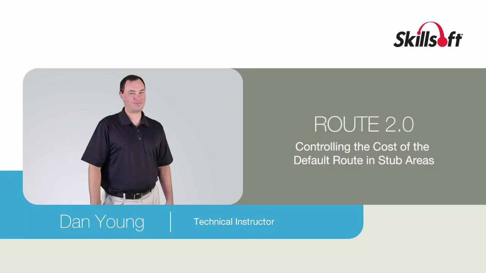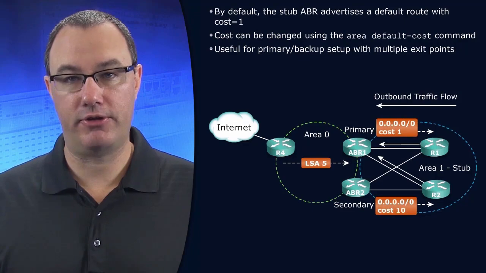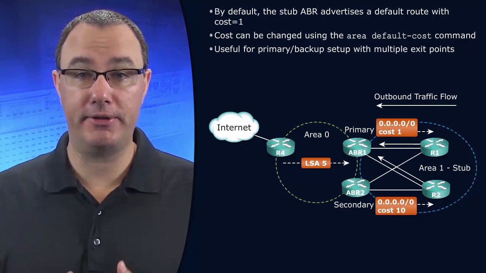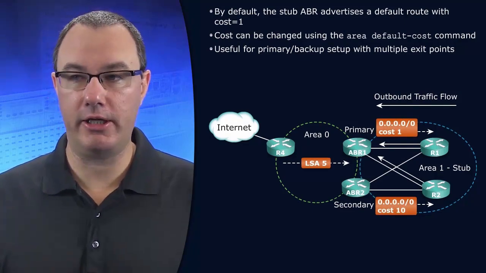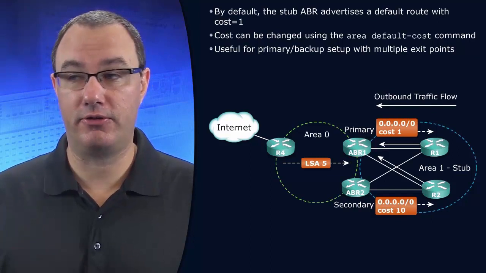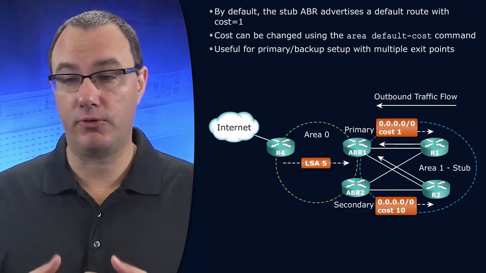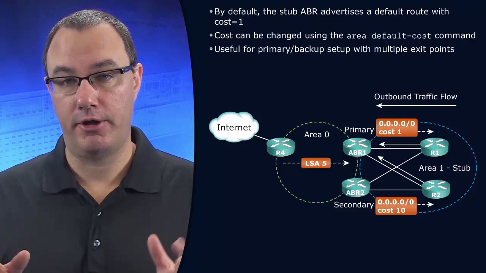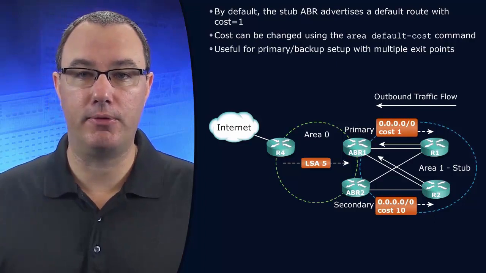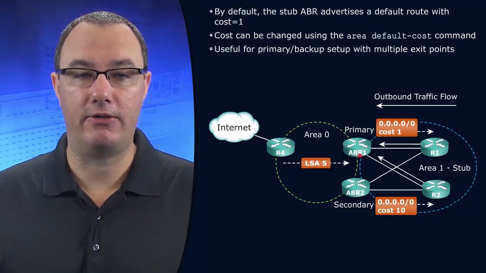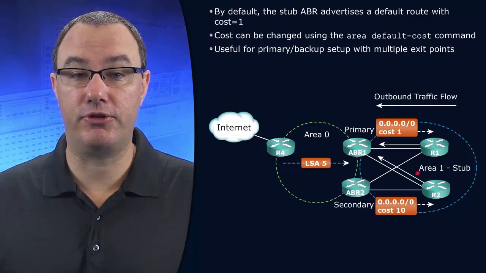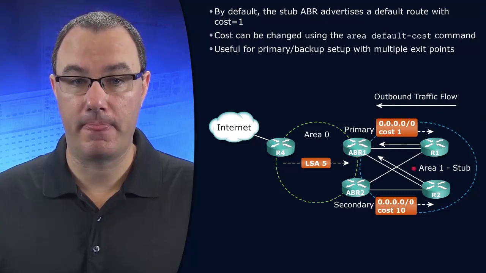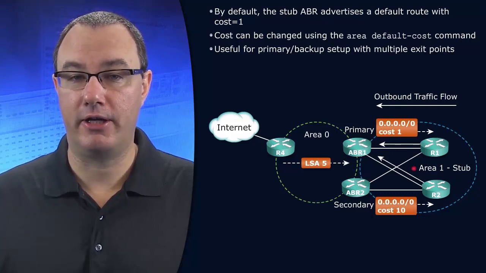Whenever we work with default routing, we have to understand that we're working with a limited information set. Really, all we have is a metric that says, here's the metric for a route that gets you everywhere. But what if we have two area border routers that are sitting on the fence to a stub area, such as this? We have two area border routers, and we want one of those to be preferred.